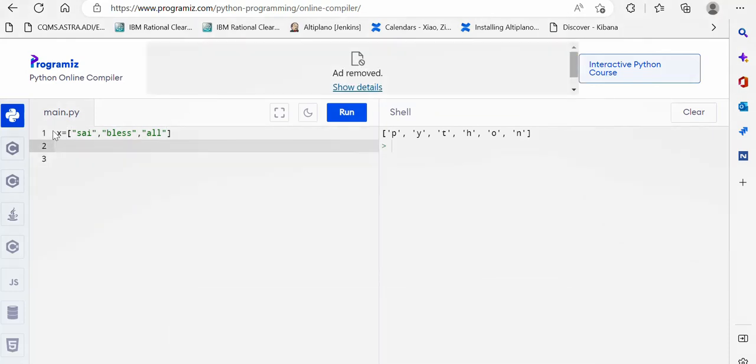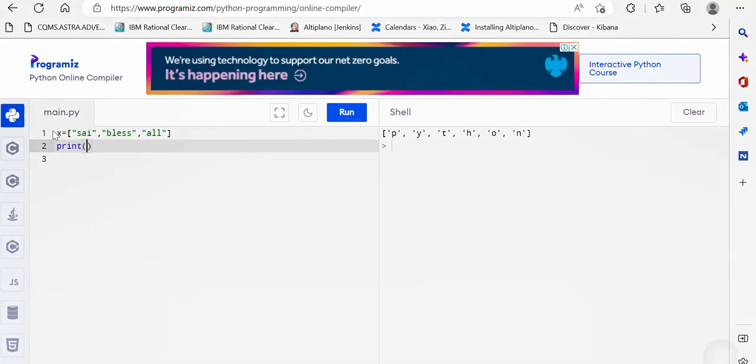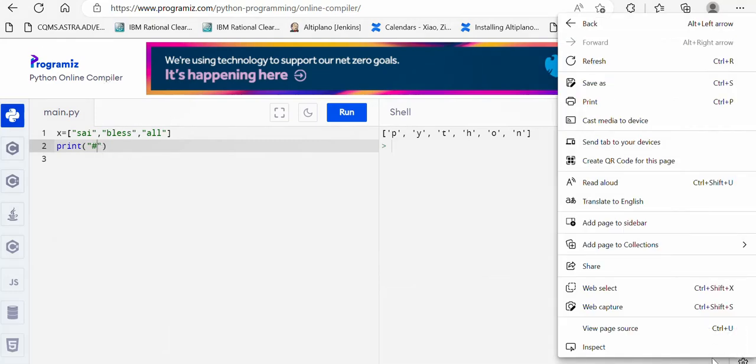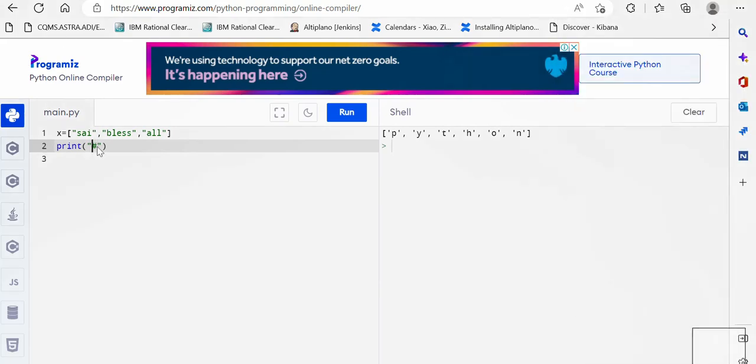Okay, this is the list. Now I want to join this via an operator called hash dot join of x.